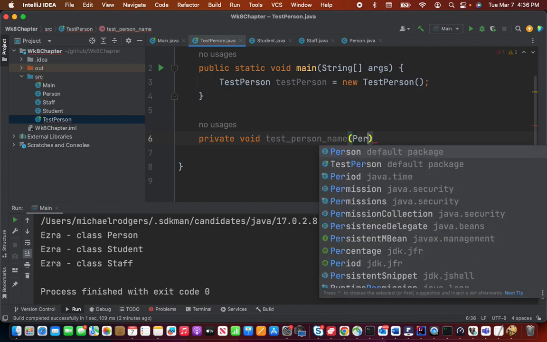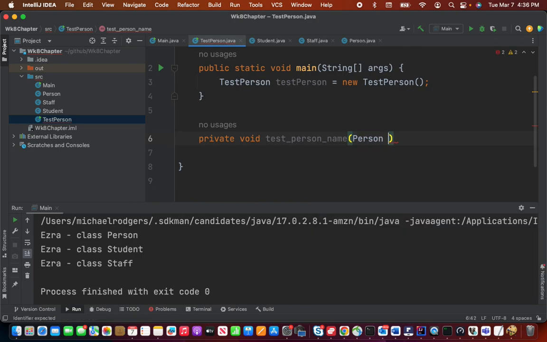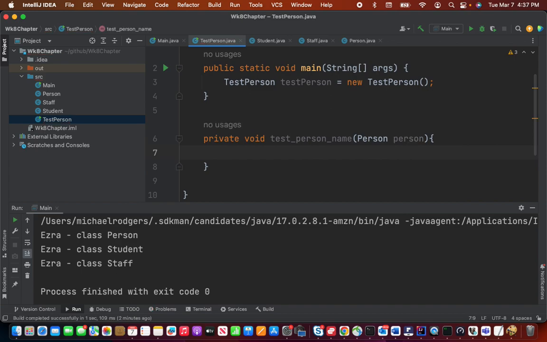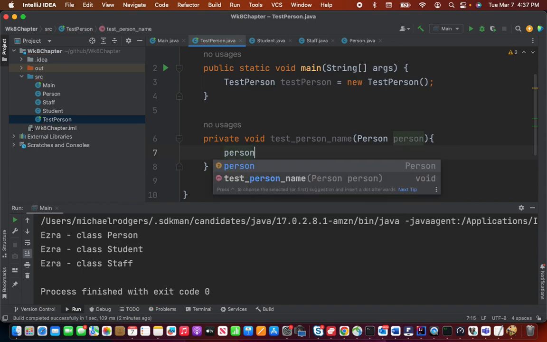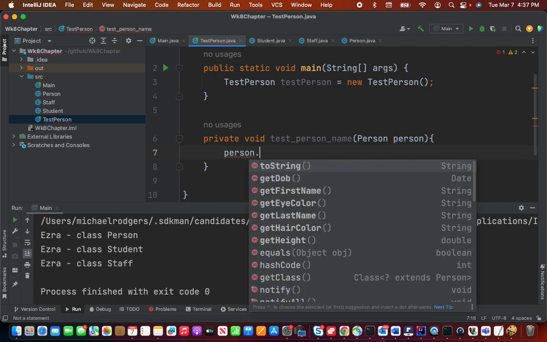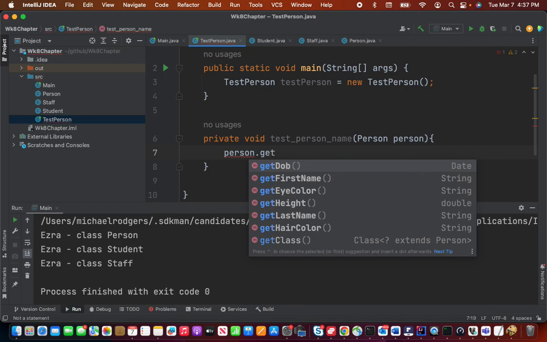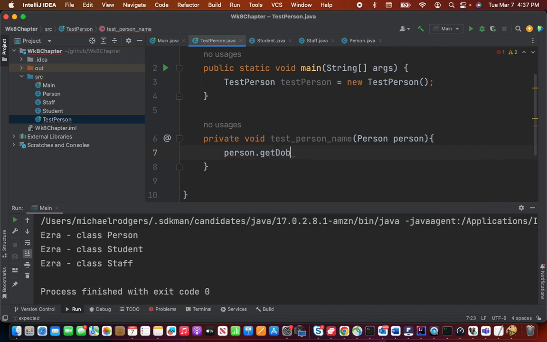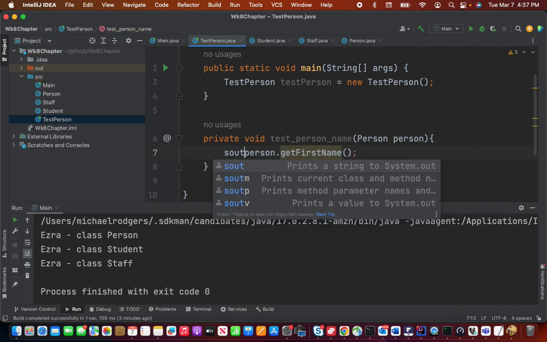And it's going to take in a person object, and I'm going to say person.getFirstName. And what we could do is we could say assert, I'm trying to remember the syntax for this. Let's just do this.